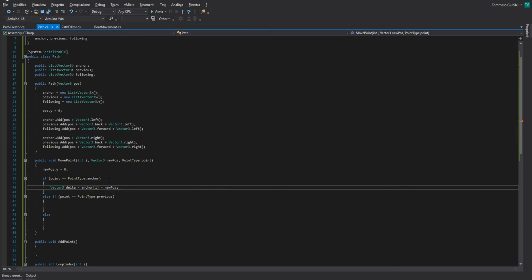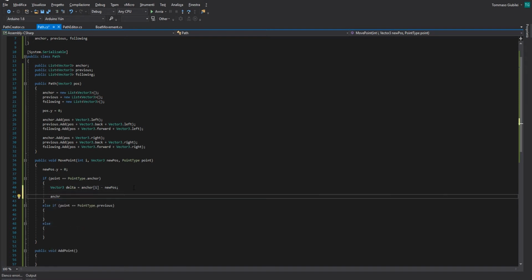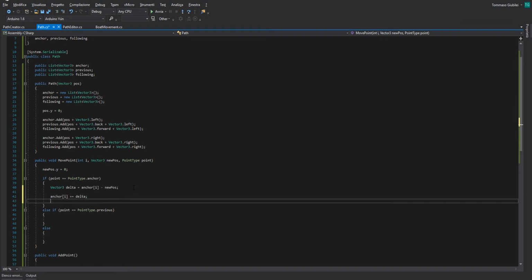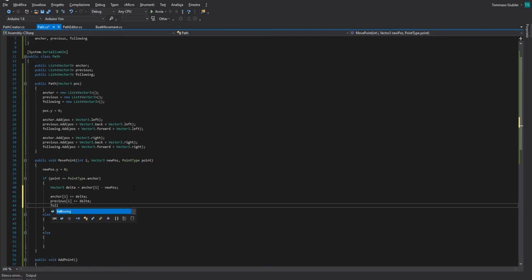I don't want to go wrong, and then I can change this delta, so the anchor at I will be plus equal the delta, and same thing goes for the previous point. Obviously we need to define this as plus equal.